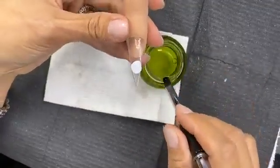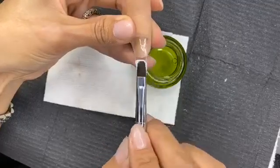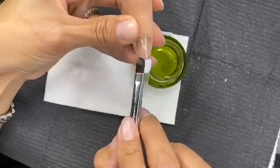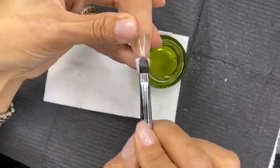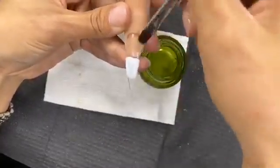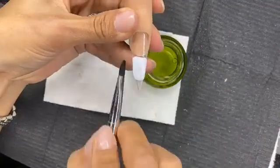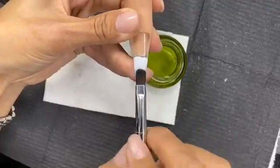I'm going to dip my brush into the alcohol and spread the product. So I want to spread the product evenly before I start to ombre. And then I want to take care of the rest of the nail. Because this product is not going to dry, I don't have to worry about ombreing this right away. So I just want to make sure that I have enough product for the rest of the nail.